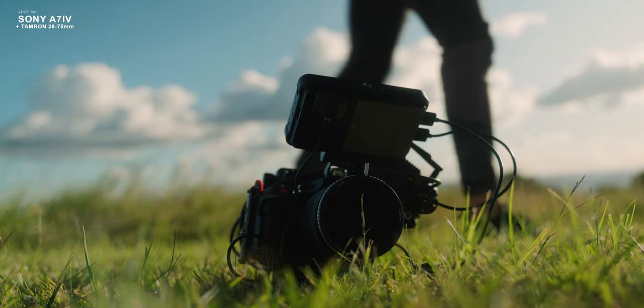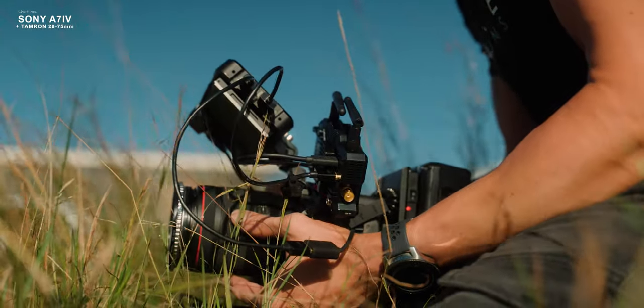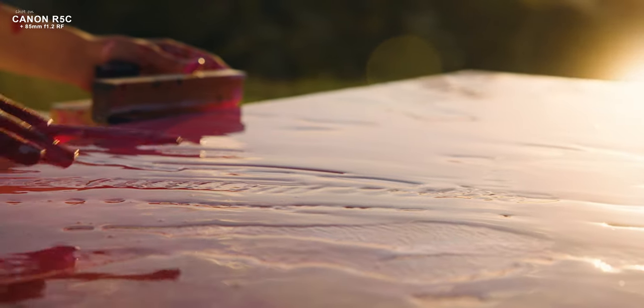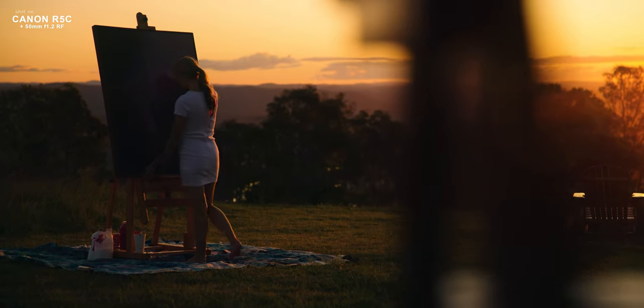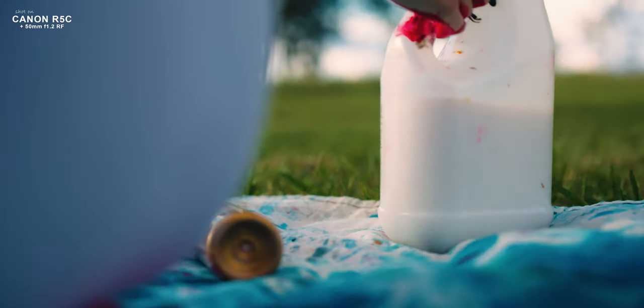I'm gonna be discussing pretty much what these were used for in the mini documentary. And I also used the mist filter as well — I don't go anywhere without a mist filter. This is the one eighth black mist filter. Stick around at the end because we're gonna go through a full breakdown of this, why these were used and how they can actually help you in your creativity and general filmmaking or YouTube work, whatever you do when it comes to video. These are absolutely fabulous.